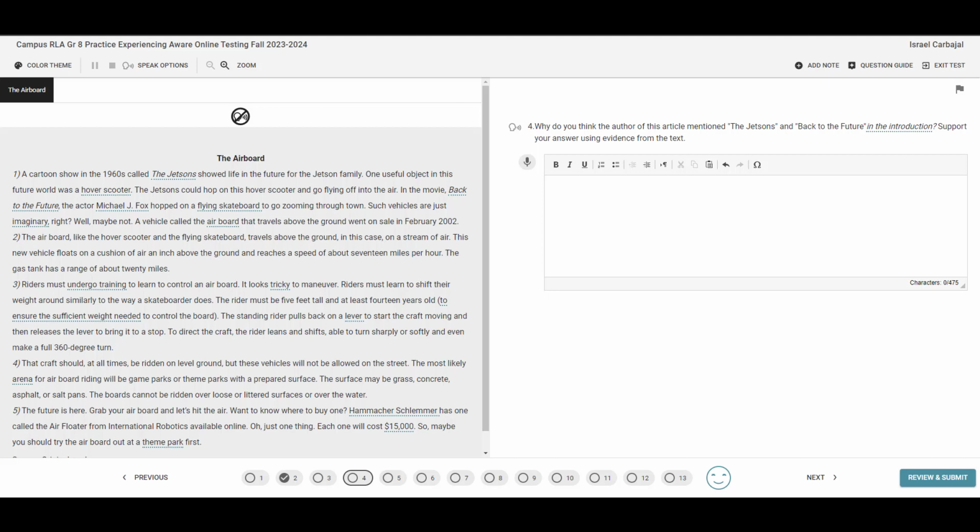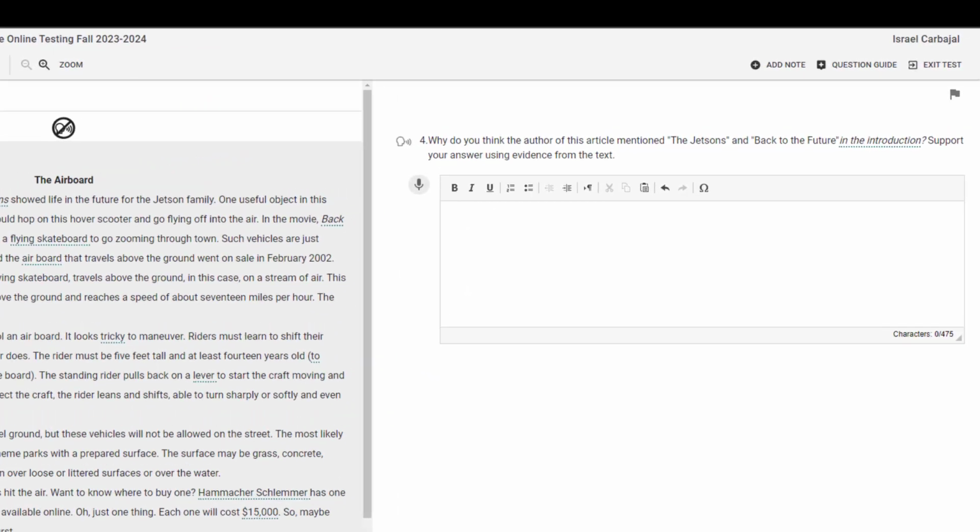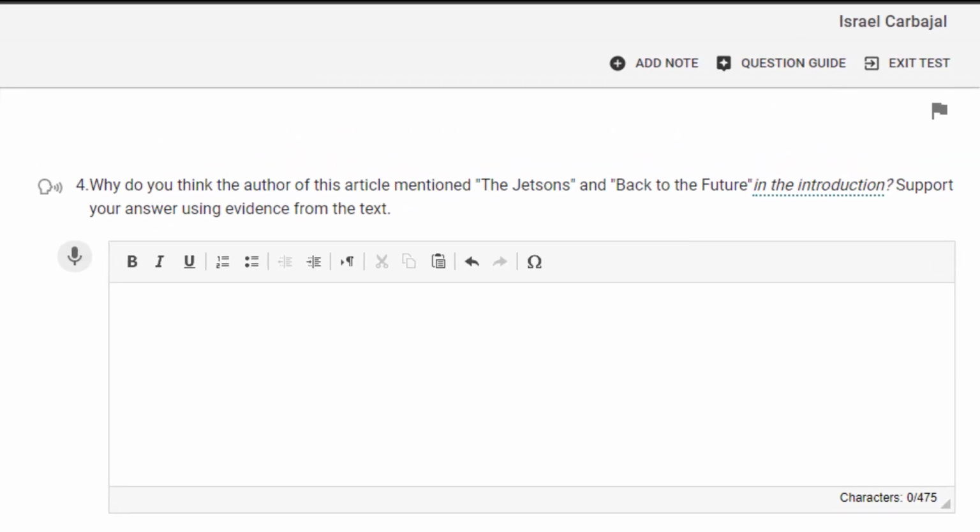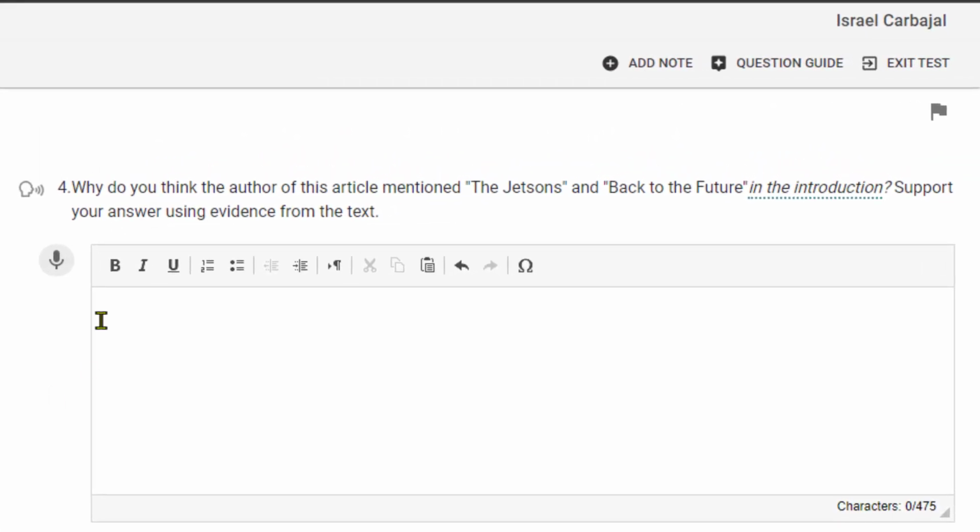If that's what I'm doing in class, then on testing days, I want to do the same thing. I want to use a speech to text support. I'll know I have the speech to text support on my test when I come across a short constructed question that looks like this. It'll have a box where I'm going to type a response typically, but it's going to give me a little microphone to use instead.